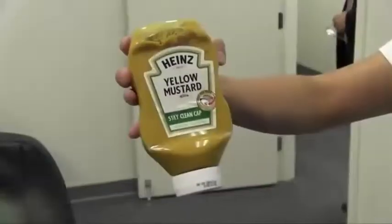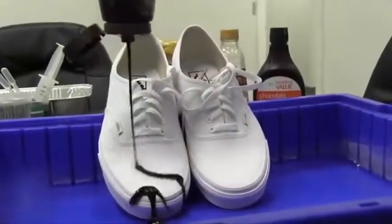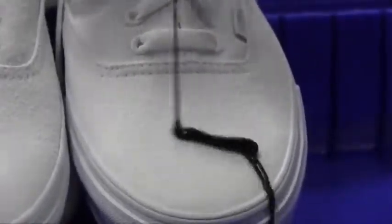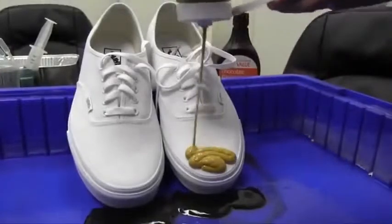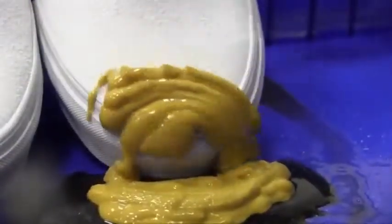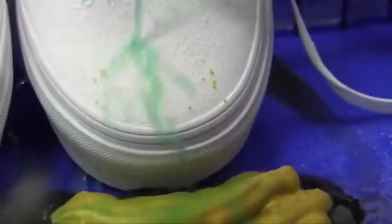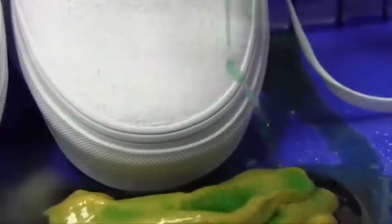Red wine vinegar, and we have yellow mustard and Sunday syrup. We are going to pour them directly on the shoes, just as if you were using it and it accidentally dripped on your shoes. The shoes are coated with our Never Wet product, which is by Rust-Oleum. Right, so some of the mustard will stick because of the fibers, but then it doesn't stick to it, so when you put water on it, it takes it right off.